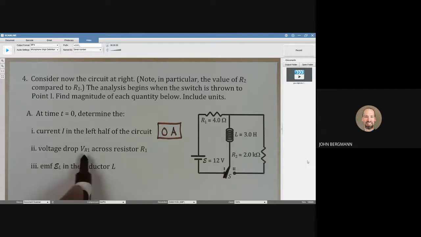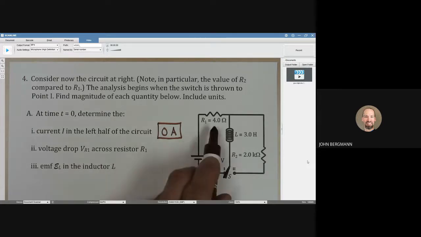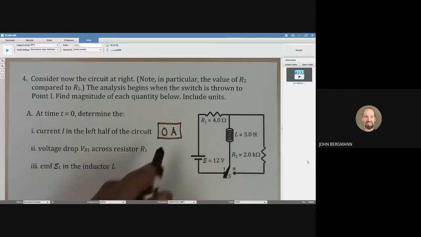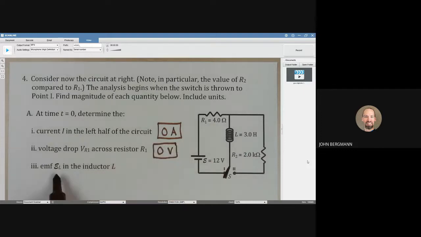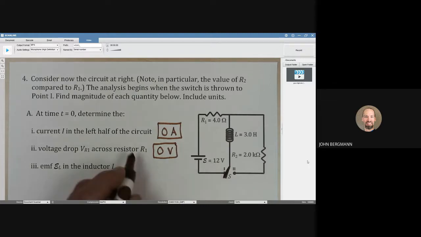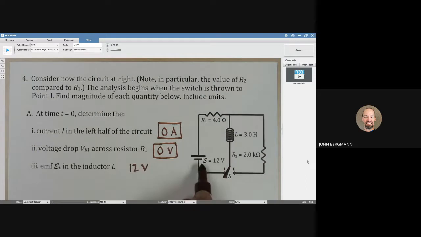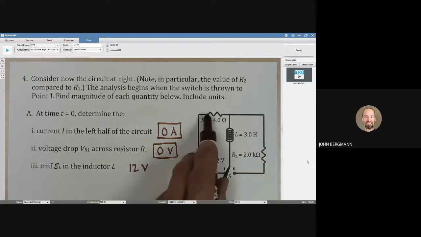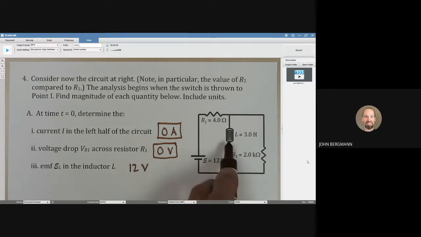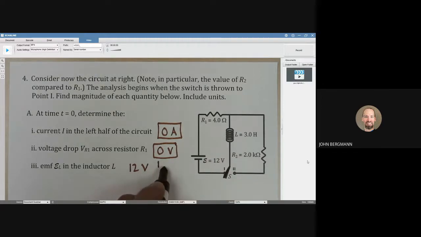What's the voltage drop across the resistor at that first instant? Well, if there's no current, then there can't be any voltage drop across that resistor. And what's the EMF that will be in the inductor? The EMF will be exactly equal to the EMF of the battery. And it will be directed, let's see, because the current is going to want to try and go clockwise around this left loop, the inductor is going to want to fight that. The direction of this, which wasn't asked, we're just adding that in. The direction would be pointing up, wouldn't it, towards the top of the page.